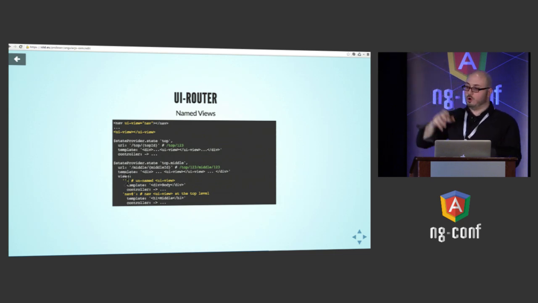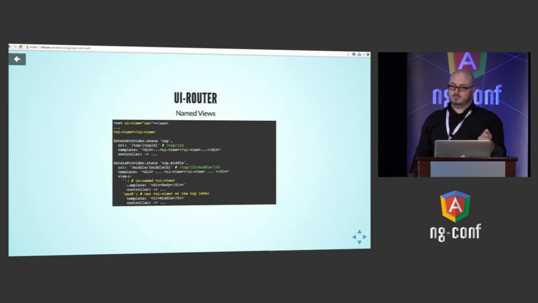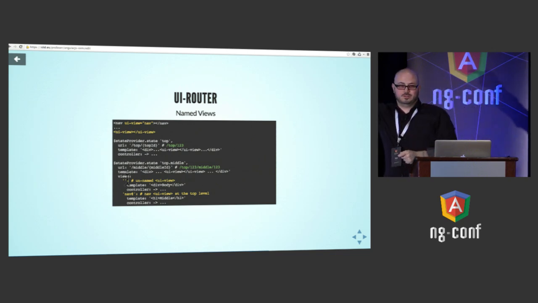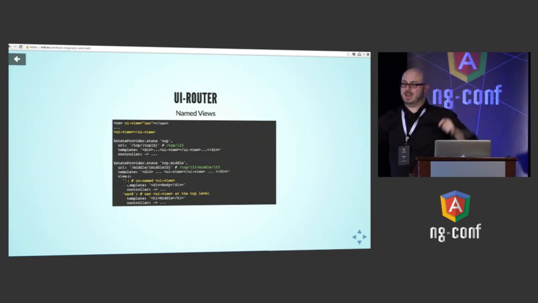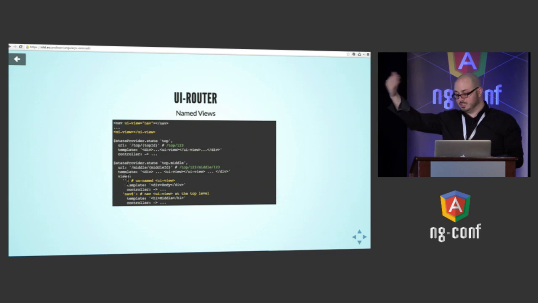And the cool thing is, if you open a person and you want to show the person's name in the header bar of your application, you might have found yourself having a service that sends that person object to the directive, and you have some directive in the nav, and you've got weird communication going on. But here, all the code is in the same place. It's defined at the state level, and child states will override parent states. So if I go down even further, somebody else can override the nav, or they can append to it. So they can have a nav which includes their parent state data plus their current state data. It's just really powerful.